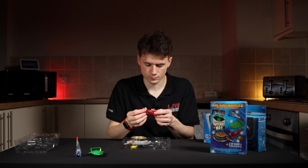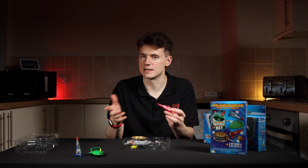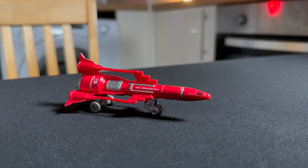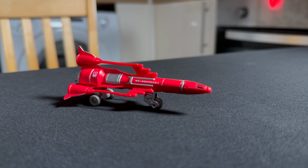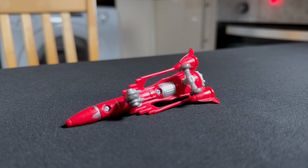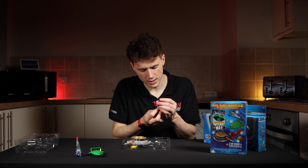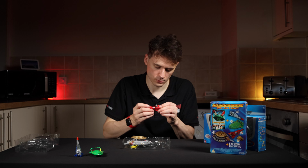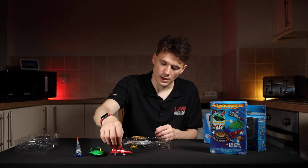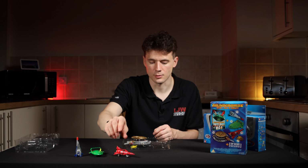Thunderbird 3. A bit weird, this one, because Thunderbird 3 doesn't have wheels. Well, at least it's not shown like that in the movie. There is a reason for this, as I'll talk about in a second. In the movie, Thunderbird 3 detaches from Thunderbird 5 and then heads to London and lands in Jubilee Gardens. Oops. Oh, I see they've put the engine a bit too far back there, so you can't actually sit it vertically. Okay, I'll put it on its side then. So it's got wheels, and that brings me on to number 5 in a second. So we'll come back to number 3 in a second.